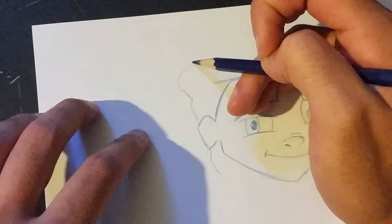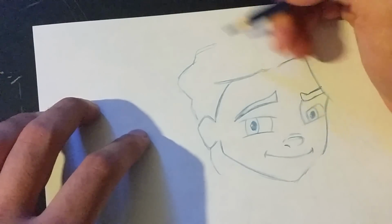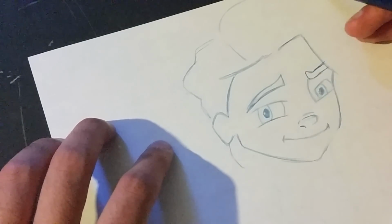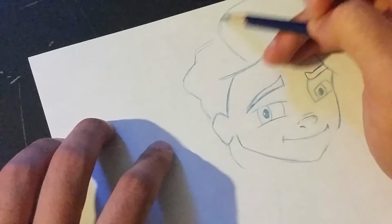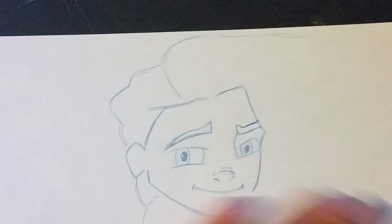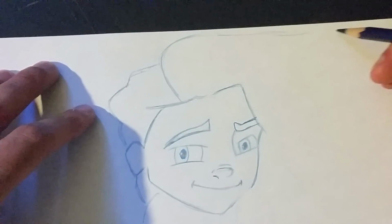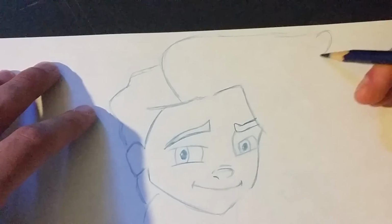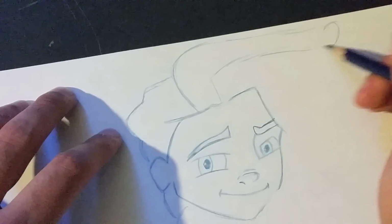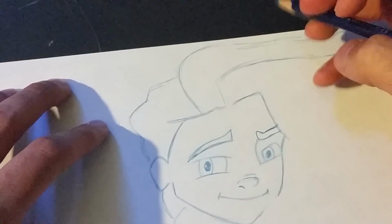We're going to do the top of his hair. This might go off the page because it's kind of big. I didn't sketch this out before because I like to have free flowing, so I don't hold myself to any lines beforehand. I just kind of roll with it. Okay, so just have fun with it. He has like dreads, so dreadlocks are pretty crazy. So just do whatever you gotta do. It comes down. Alright. Be crazy with it. Doesn't really matter. It'll look good no matter what, if I'm being honest.